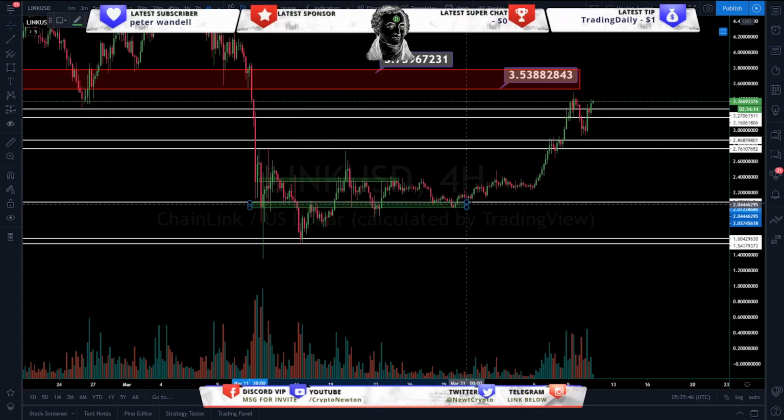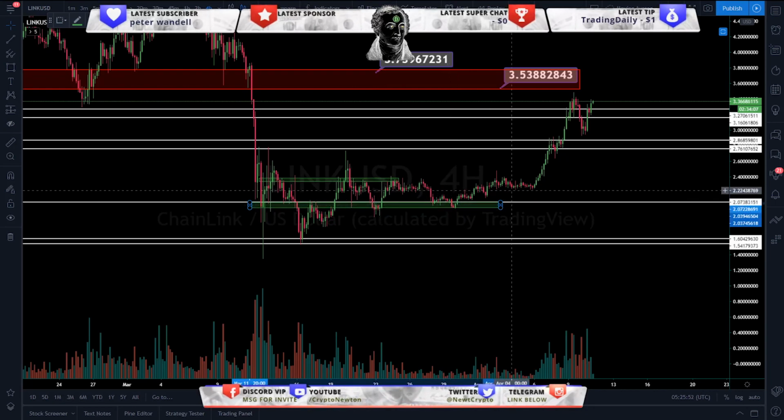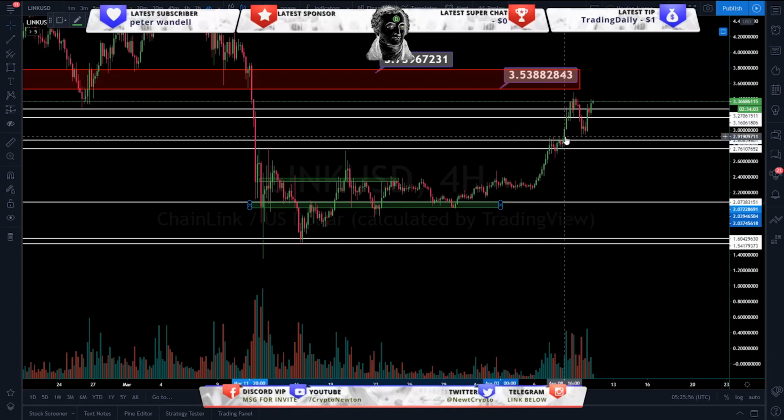You could give yourself a range like we had here, so you could buy this range. As you can see, it would have worked very well a few times, and put your stop loss below and take it to the upside. What do we wait for here? We waited for a 4-hour close above this area. On this candle, we got that 4-hour close above this area and we took it to the upside. That's how we had that really nice trade yesterday or the day before.